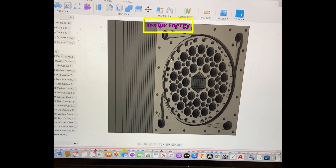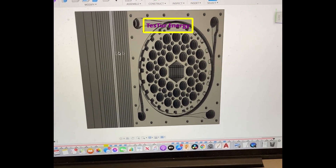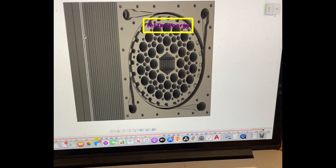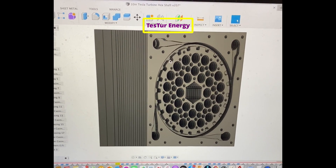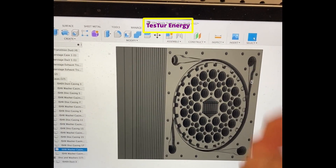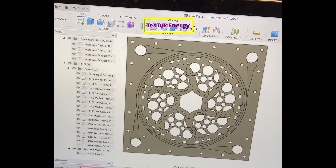Anything coming back towards the second stage will actually be colder, because by the time the exhausted steam makes it down here it would be a little bit colder. So this colder steam has the potential to take more heat from the steam and help condensation. Anything on the left side going toward the drive nozzle will be a lot hotter, and the cold stuff wanting to go the other way can just spurt out and mix in the actual second stage pump, just like the vortex fluid mixer.